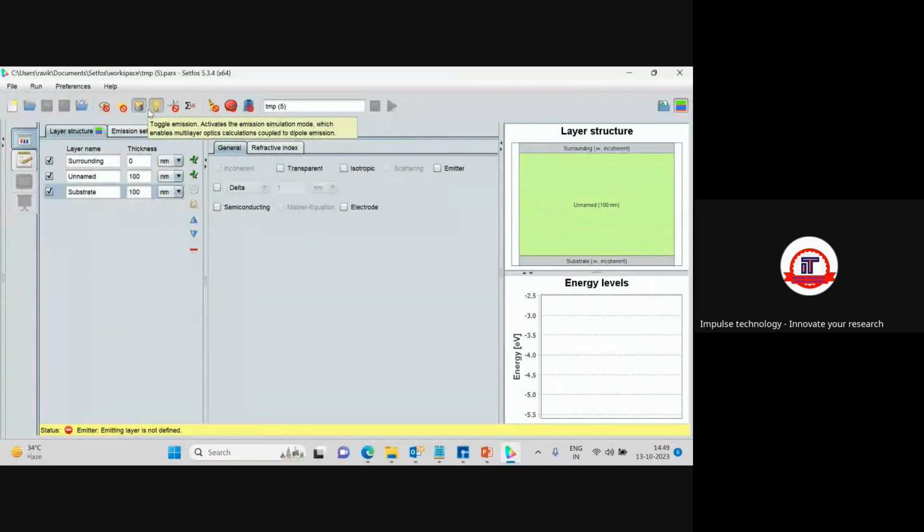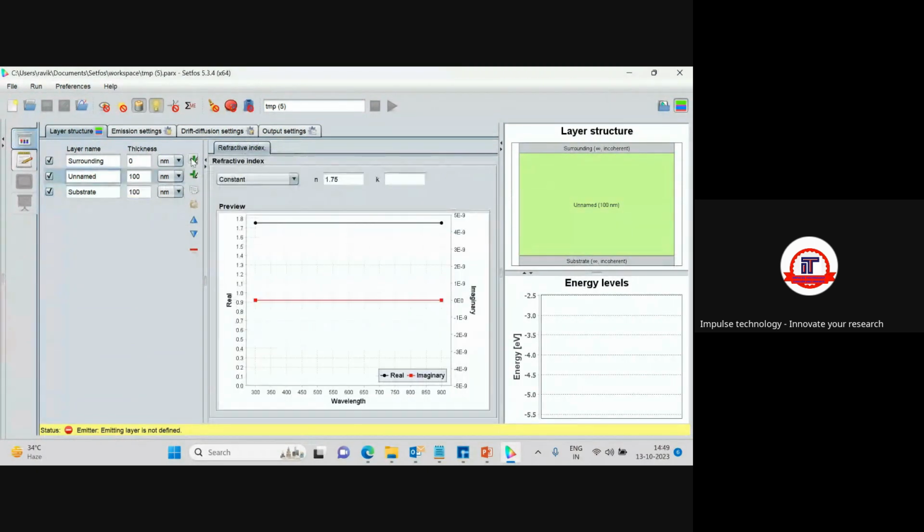So once you enable the module, then you can go to this layer structure. And if you want to add more layers, then you can click on this add layer option. Now you can see this is our surrounding layer.